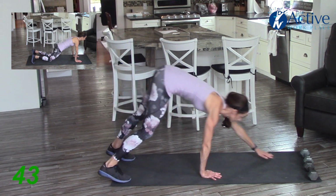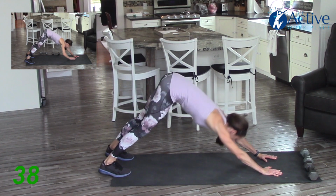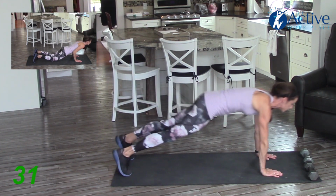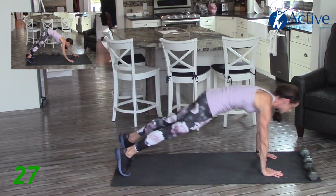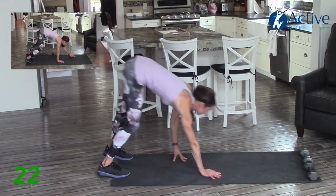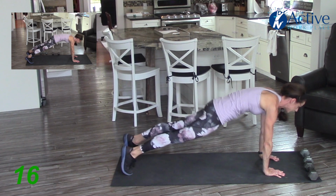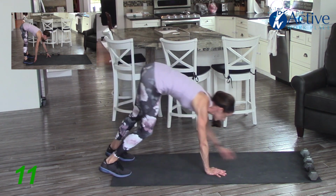All right, remember that modified version in the upper left-hand corner. You'll see Mini-Me dropping down to her knees when she does the push-up, and then can come right back up to do downward dog and walk back up to the toes. You may want to start off with the non-modified version, and then once you feel like your form is going and you've given it all you've got, you can drop down to that modified version. Again, making sure your abs are nice and tight and the hips aren't falling towards the ground, whether you're on your knees or in a high plank position doing that push-up.